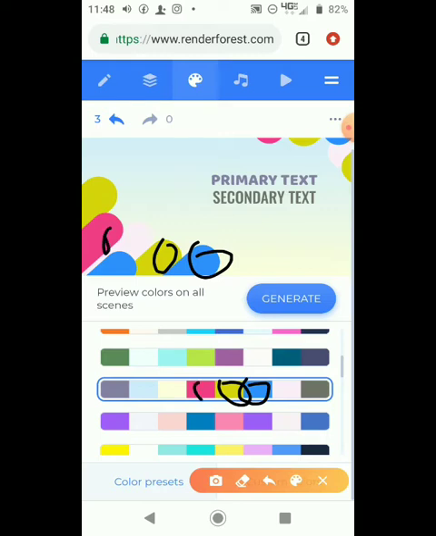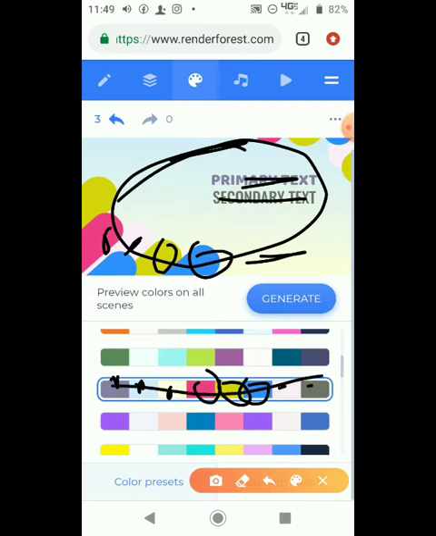This color, you find it here, right? This color is somewhere here. Like this particular color is here, this one is here, and then something like this is here, right? And this is here. So all the colors that are on the screen are found here.